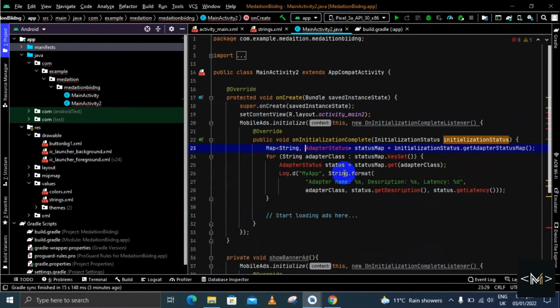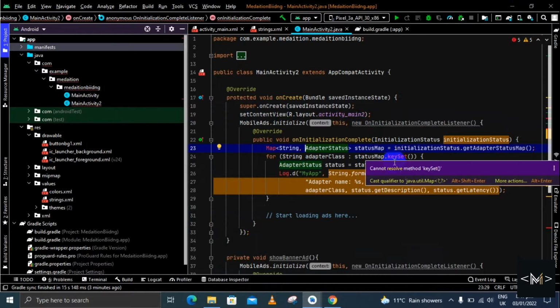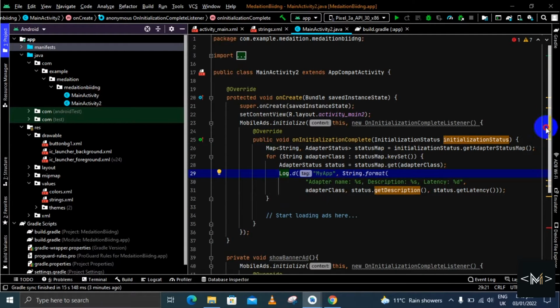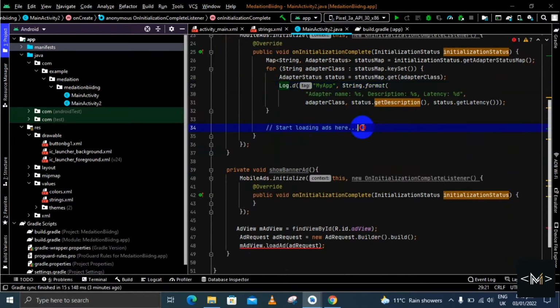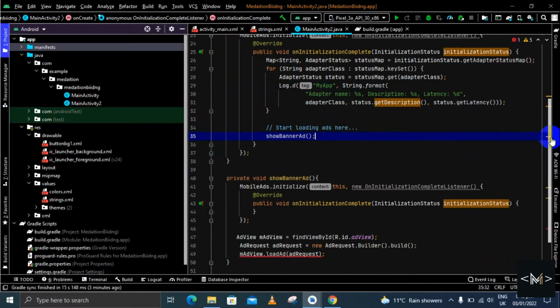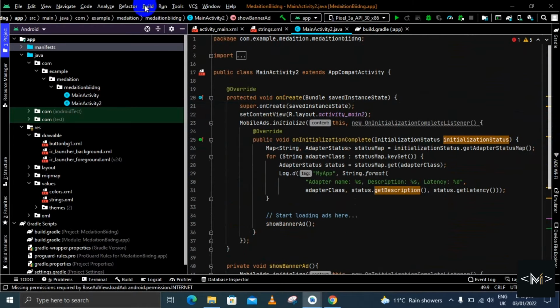Also import these lines. And our ad will be shown here, so showBanner ad here. Implement it again and let's clean our project.